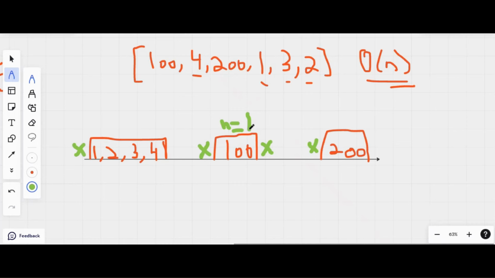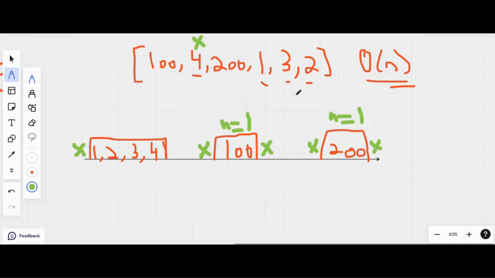Similarly, if we check 4 minus 1, that is 3, this does not start a sequence, so we cross this out. This number cannot start a sequence. 200 minus 1 is 199, that figure is not there, so this starts a sequence. We bring it down and start the sequence. At the same time, 200 plus 1 is equal to 201. We don't have 201, which means it's just an independent isolated sequence. So we have that here as well, with n equals 1. Now we have 1.